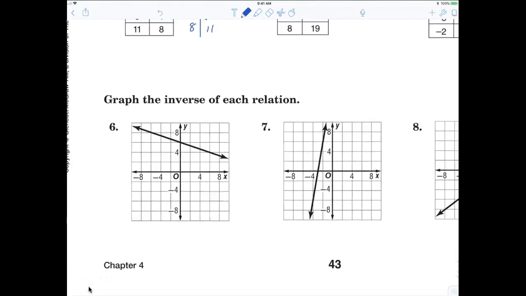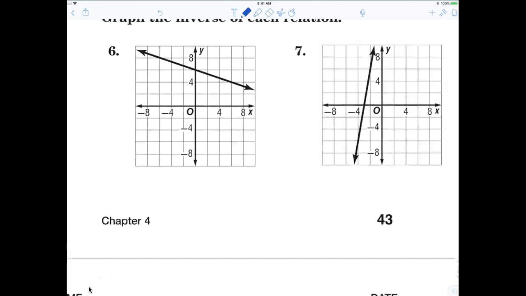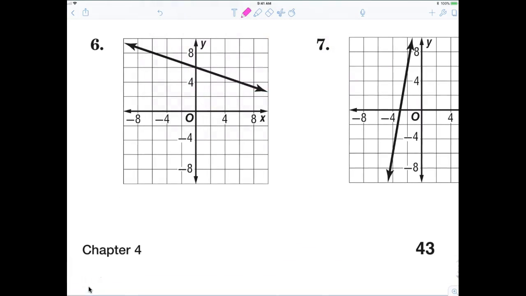Now, the only one that some kids say is hard is finding the inverse of the lines. Well, that's just because they're not thinking clearly. All you have to do is switch the what? X and Y, right? But you can't just switch the X and Y of a line. So watch what I'm trying to tell you. This point right here is on the graph, and this point right there is on the graph. Does everybody see that? This point is 0, 6, and the second point is 6, 4. Does everybody agree with that? Now notice the tick marks count by twos. Does everybody see that?